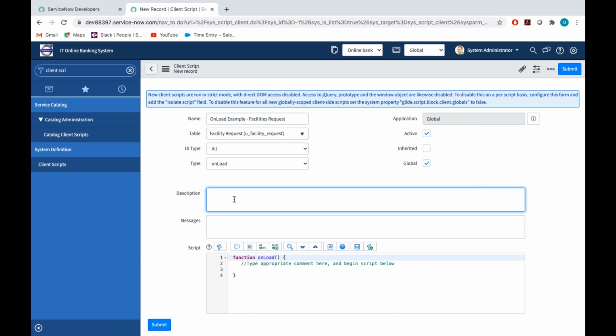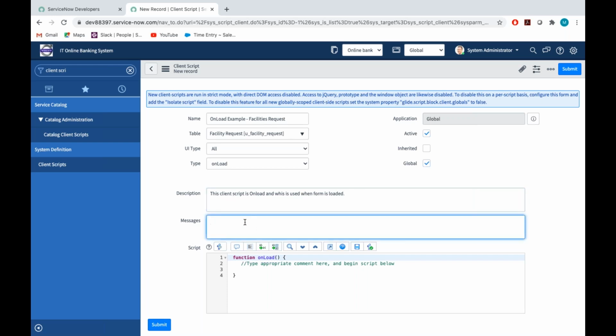So here you can say this client script is onLoad and is used when the form is loaded. You can specify any message here.